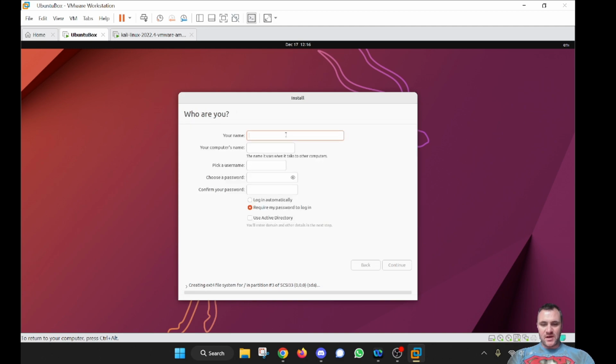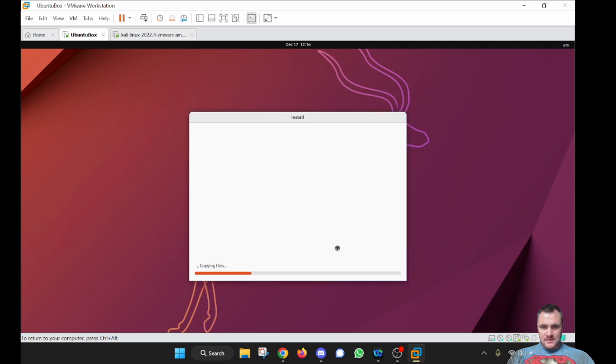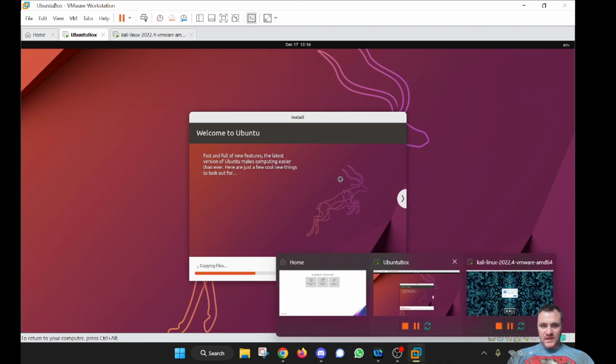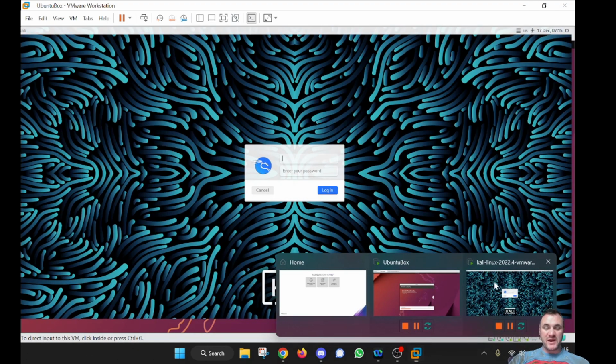This didn't configure as a part of the menu, so I like to have a user and magical. I'm going to require a login, then continue. Cool, so that's going to be building, and we'll leave that to run in the background. That'll probably take about 20 minutes, I'd say.